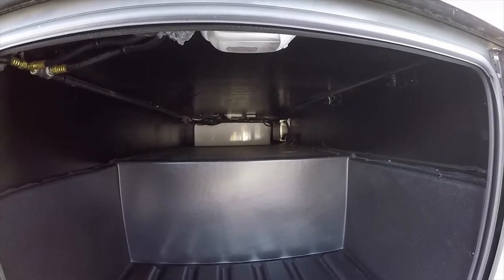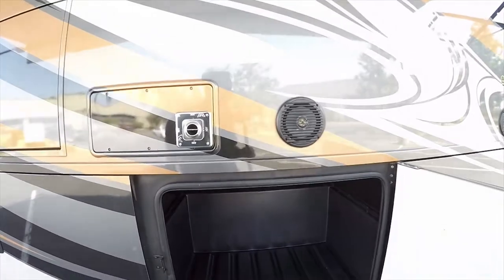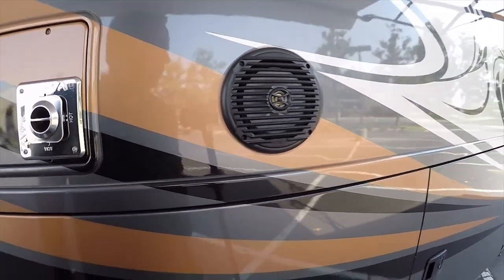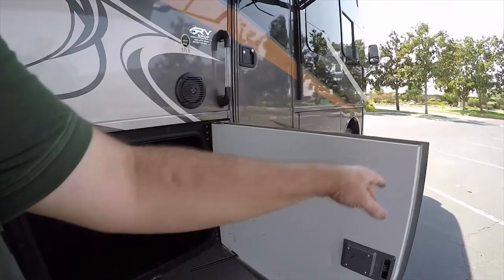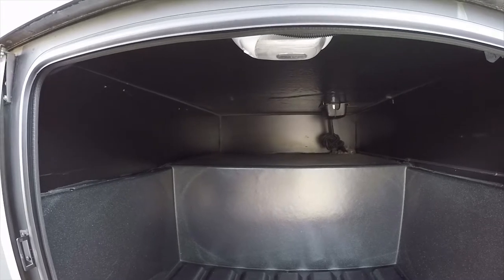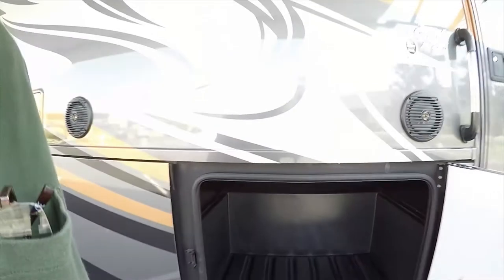And this is a full pass-through compartment here. You got enough room to put your folding tables, folding picnic tables and things. You could probably bring more than 2 or 3 or 4 folding picnic tables. So you have a party on wheels, of course, to entertain all your friends and family members, or have a rave in the desert. Bring all your stuff on this coach.